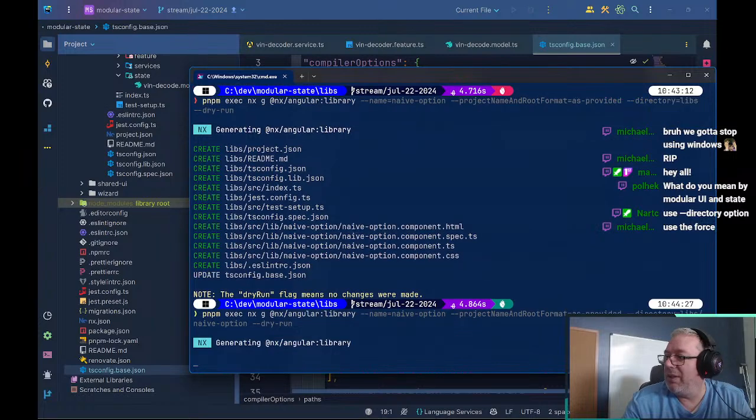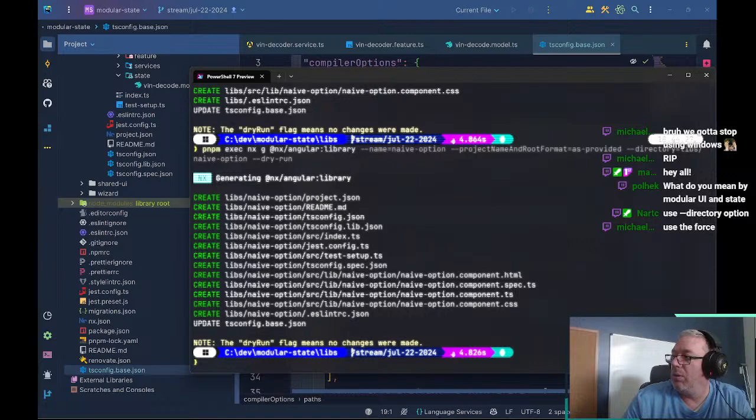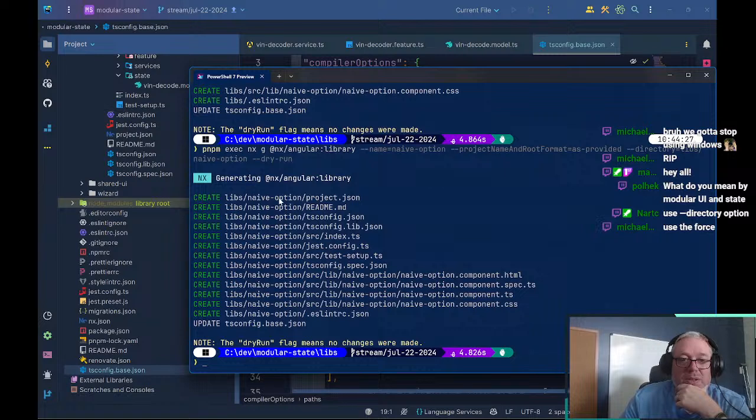Let's run a dry run on that again. And there we go. So now we're getting it in the libs naive option and how we want it to be set up.